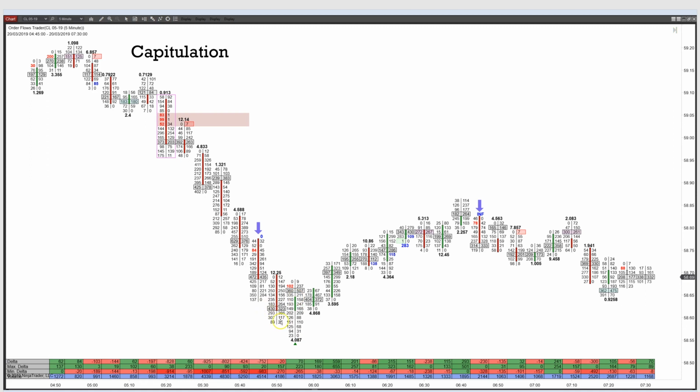I was looking for a bar, ideally, that's going to close somewhere where the high and the low are relatively evenly matched. With capitulation, I find oftentimes you tend to just overexert, right? Because markets sell off faster than they rally, and you sort of get this knee-jerk reaction. Everyone is selling, and then boom, it snaps back really quick. I'm willing to forgive if you overshoot the low of the red bar a little bit, because I know the way people react in selling is, they just got to get rid of it.